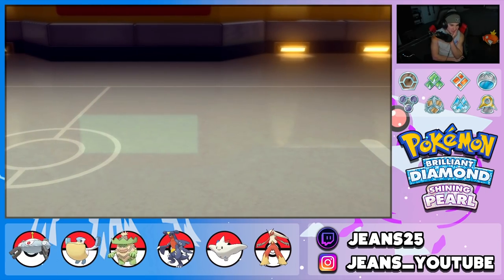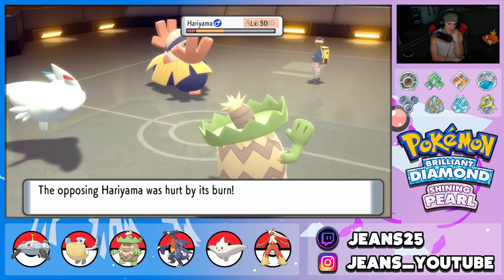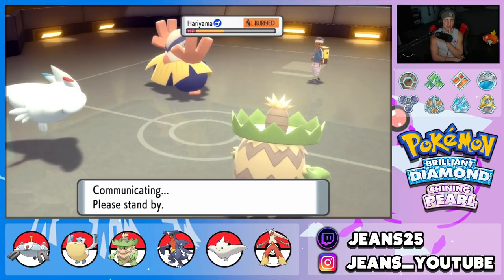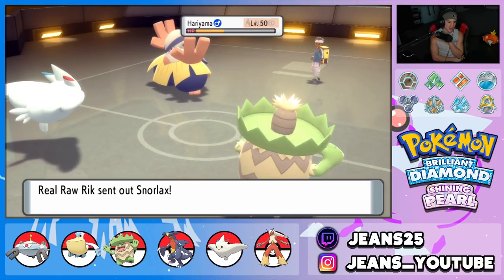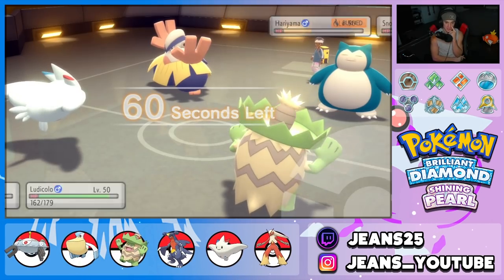Okay. So what's my play from here? He's burned. He's chipped up. I can just go straight into a Dazzling Gleam, take that out, and maybe double down to his next Pokemon. But I'm kind of waiting for him to bring out that Pelipper. Or not the Pelipper, it's Torkoal. Right? He's got to be rocking with Torkoal, right? He's going to bring out Snorlax instead. Could be a Belly Drum Snorlax. Could indeed be a Belly Drum.